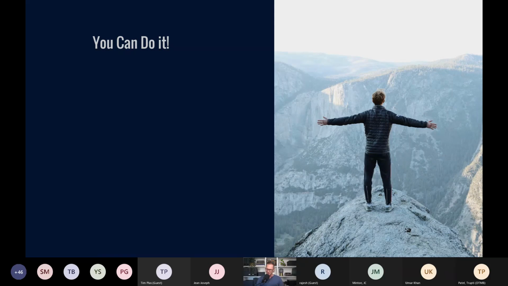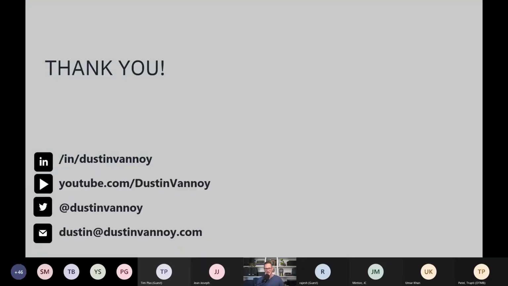If you don't want to get certified, that's cool too. If you want to be a data engineer and you're going to put in the time to learn some of these skills I talked about and try and make sure you bring some of this mindset to the job that I described, I believe you can do this. I believe you can succeed in data engineering. Getting the first job in data engineering is tricky. It's a whole different topic, unfortunately, and I'm not the best to answer, but I talk about it from time to time. Getting that first job's tough, but you can do it if you put your mind to it and put in the time. So thank you.